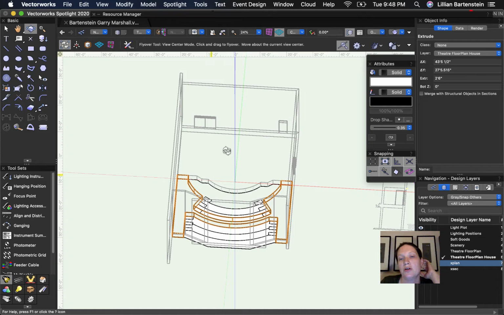Okay. So your next task will be to go through, set all of those riser heights, and then figure out those stairs at the half steps in between. And I'm gonna go away and do those steps, and then I'll talk a little bit about how you create a clean section view out of this. But I don't want to do this with the screen recorder on because it's making my life super slow and crazy. So I will be back in a minute.